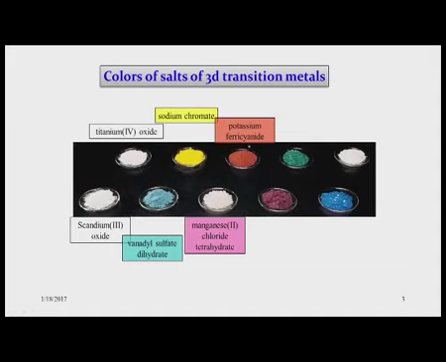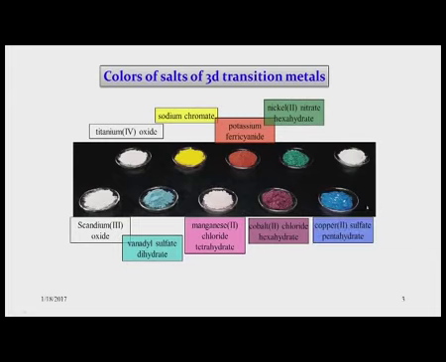Similarly, here also in the ferric ion, the electrons are there, then the cyanides are there. So, it has a different color. Then cobalt 2 chloride is a very standard salt, CoCl2 hexahydrate, CoCl2·6H2O. Nickel 2 nitrate is also there, which is green in color. Then copper 2 sulphate, we all know the copper 2 pentahydrate has a very characteristic color. As we go here, copper 2+ is a 3d9 system.